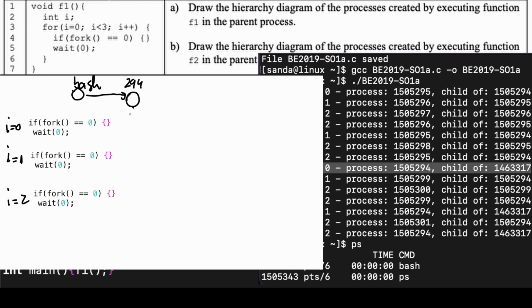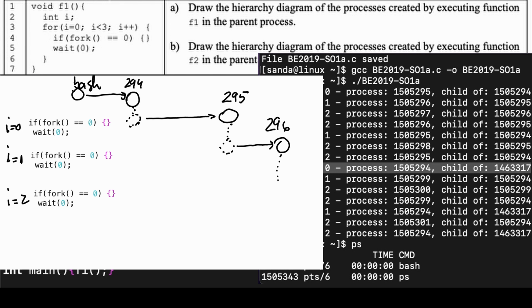At the first iteration, when i equals 0, that process, because of the system call fork, will create a new process, and that is 295. And that process will go on to the next iteration for i equals 1, and it will create a new process, 296.